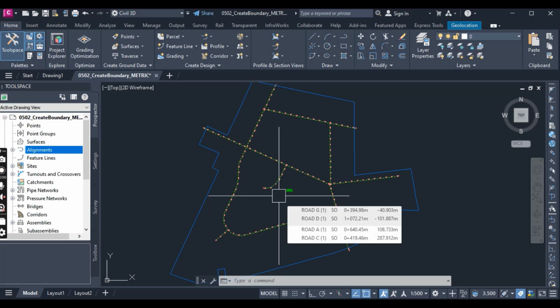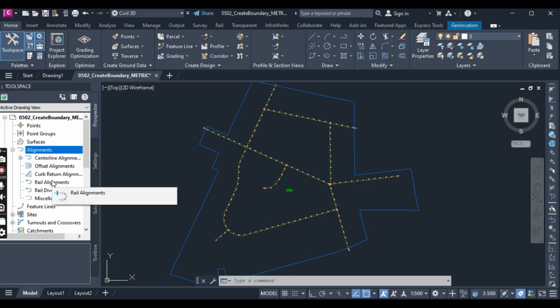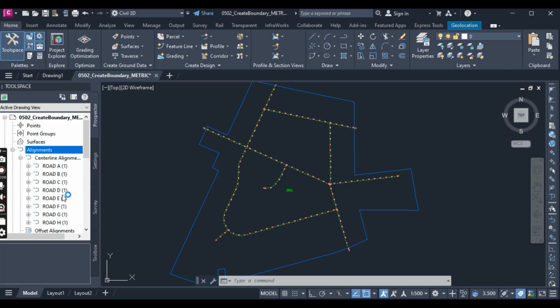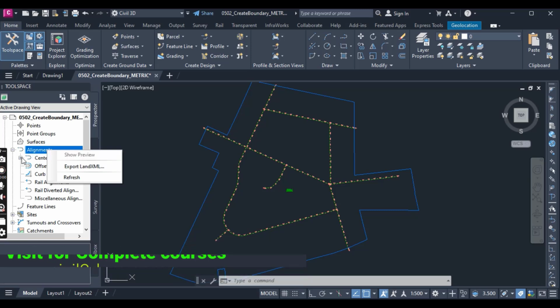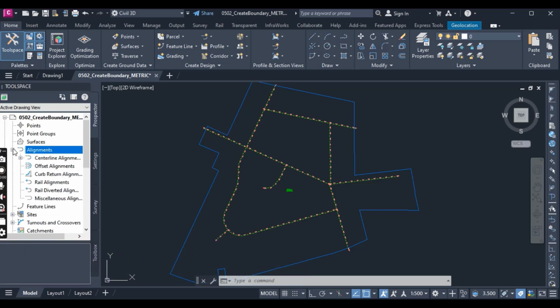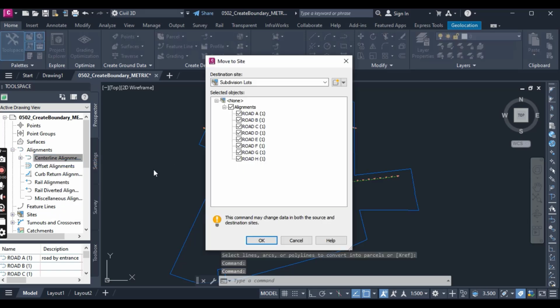Now go back to the Prospector and expand the Alignments collection. You will notice that all the alignments in the drawing are grouped under the Centerline Alignments category here. So right click that category and select the Move to Site option.